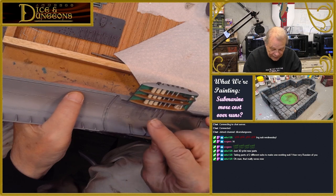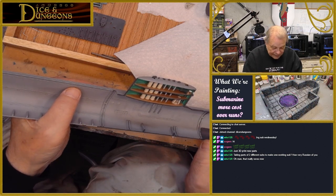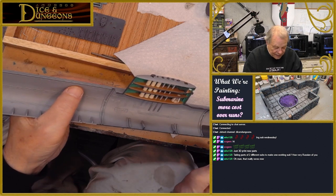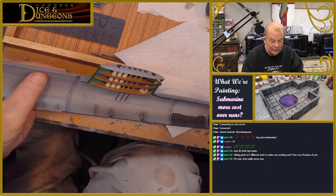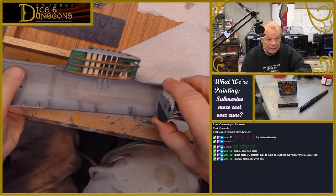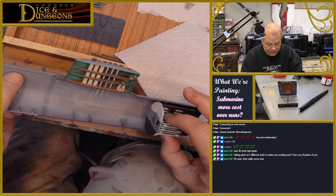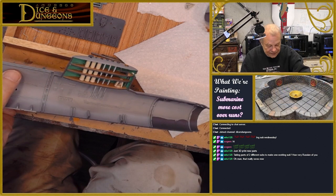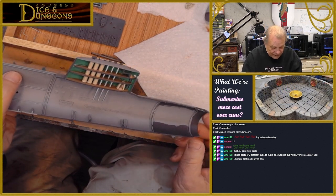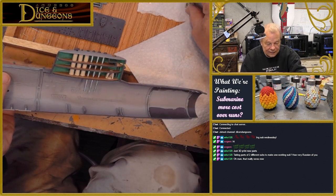There'll be a little touch up of dark gray, but the gray paint will be coming out many times. So I'm gonna let this set. What I'll be doing yet today then is installing the torpedo room up here. That'll be going in a little bit later once the ivory paint is fully dry and I didn't get it on everything. That's good. Then after that sets, I'm going to install the escape hatch.